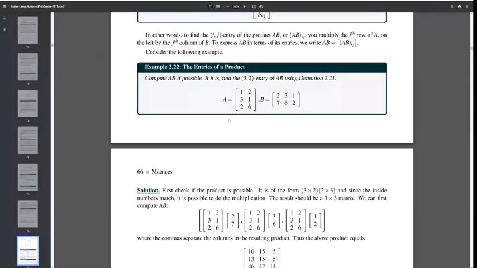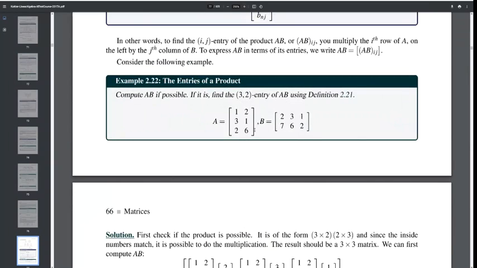So let me take this example, these two matrices. Do you think we can multiply these two matrices? Look at them, A and B. Do you think it's possible to multiply A times B, let's say? Yes, because you see A has two columns, right? And B has two rows. So yeah, it's possible. It's even possible to multiply B times A, because B has three columns and A has three rows. Also, we can do it in the reverse order. Not only AB, but also we can do BA.